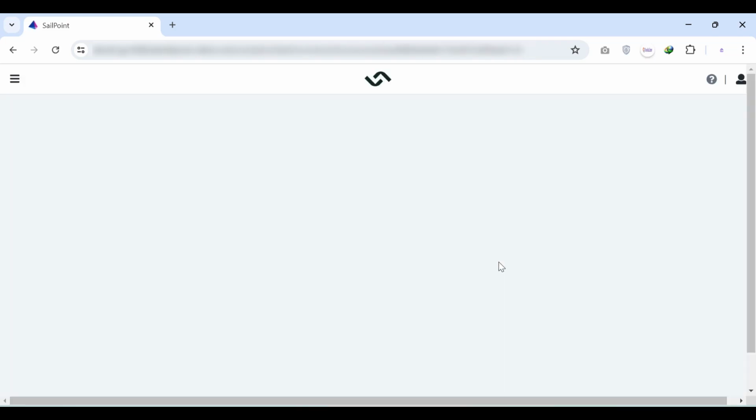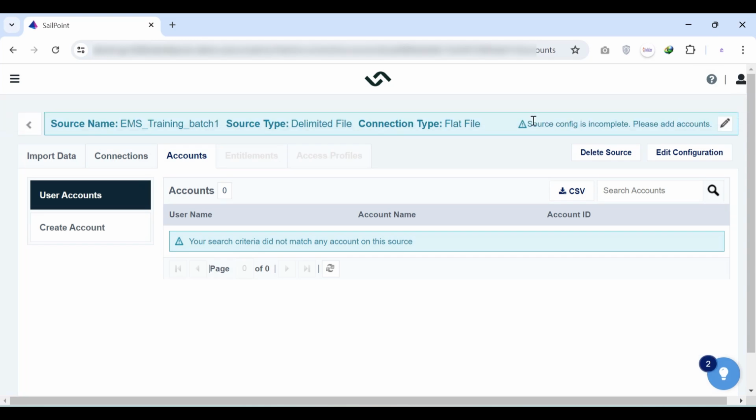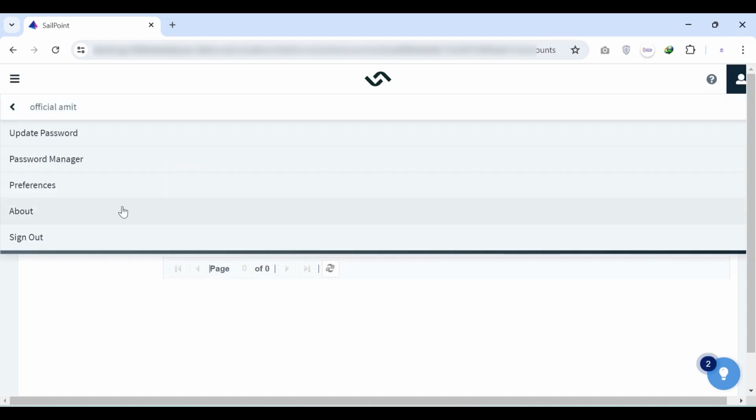Right now we define the application. My page is showing in this weird way because I have changed the resolution. Let me close it and reopen it, then it will show in a proper way.